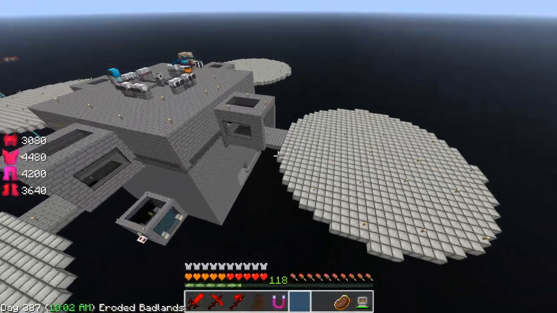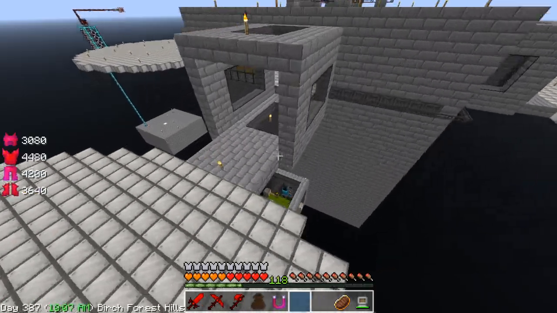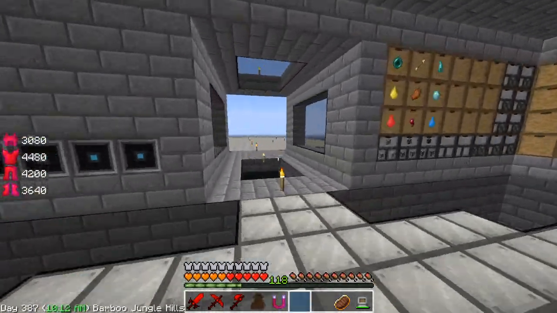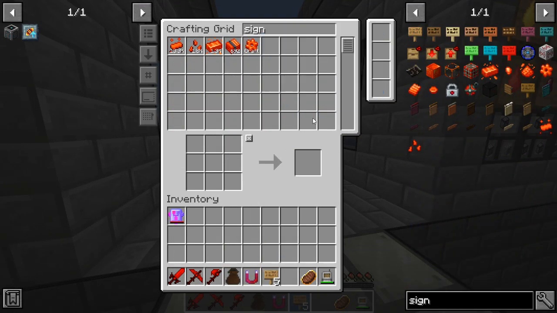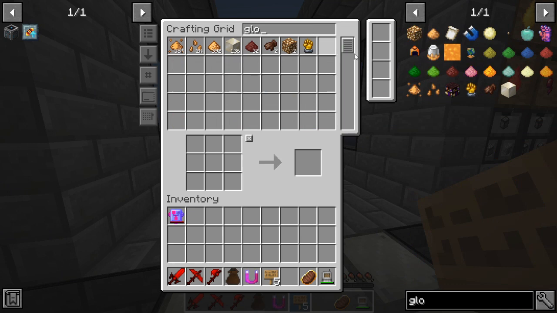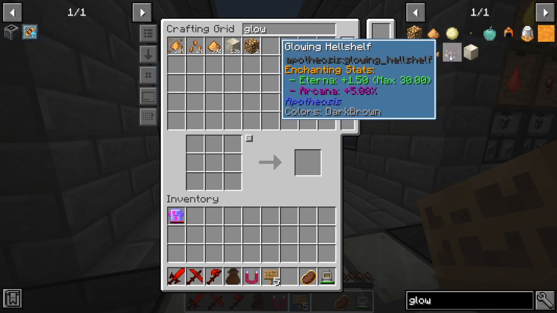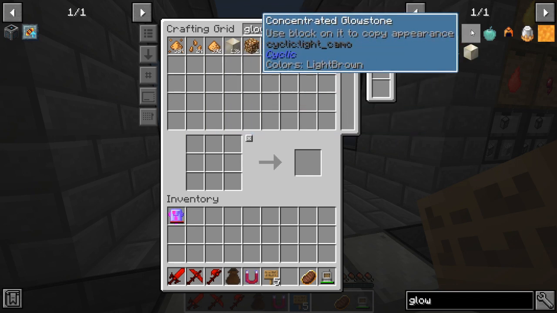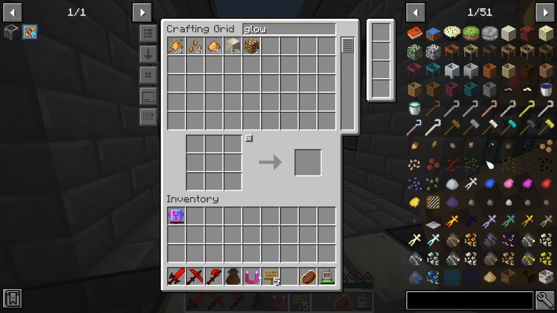Alright, so now we got four circles on the outside of the square base. Right? So now I can go through each of these. Let's get a sign for each corridor. Do I have any? No, this is 1.16, so it's not going to have any glowing signs.